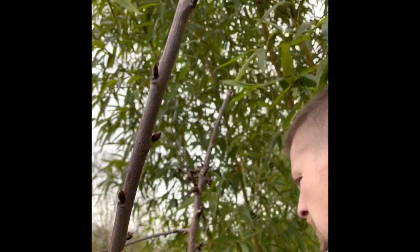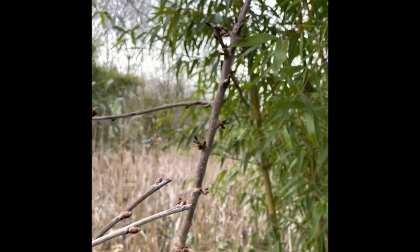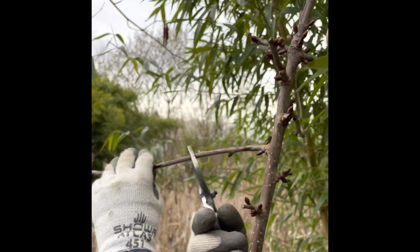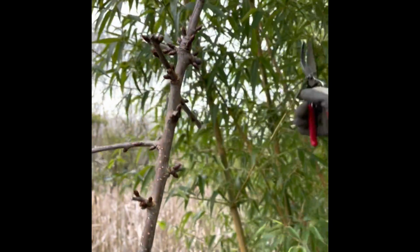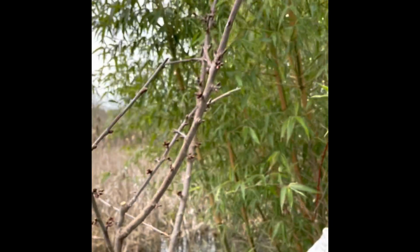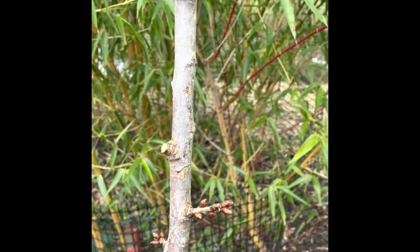So this guy, I'm going to take that branch off. Take this guy here. And we'll take this guy here. All right. And this one, I don't want that crossover, so I will take it right there. And that is it. I think we're done with this tree.